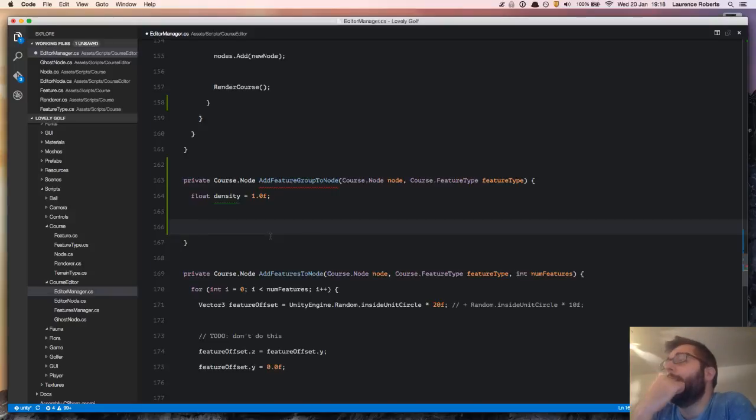So if we've got density, that'll just be working out the. Well, no, because we only need to know the size of it to work out maximum density.